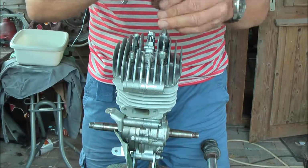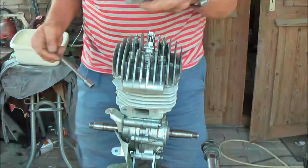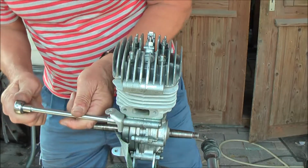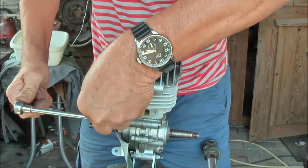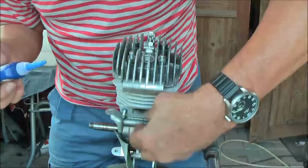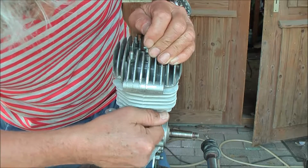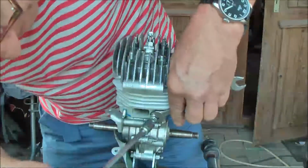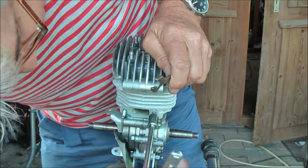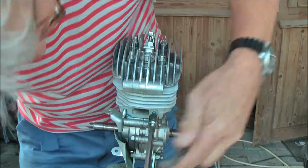Crosswise, one by one. Now I can tighten this one again. Okay. Then tighten the other one on top of that one, and then tighten the pair. Okay, not too much.